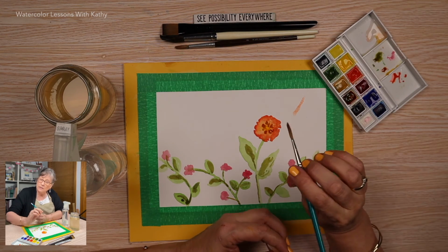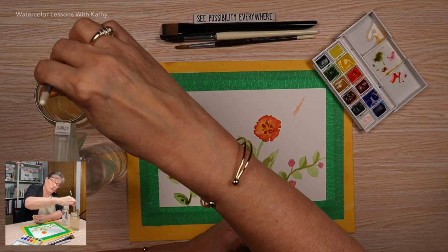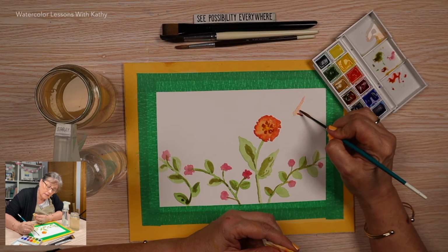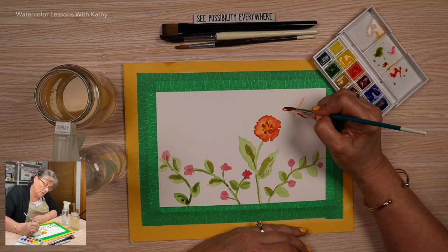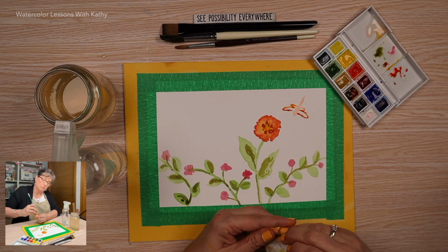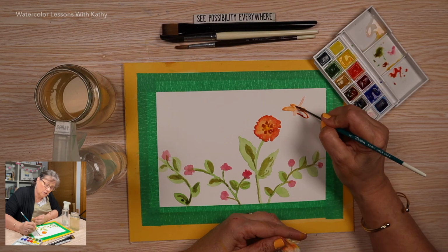Then to add the wings, we'll use the cadmium red, add a little burnt sienna, so it's more of a brownish color. And we're going to make the wings. So they have 2 sets of wings. Now I did the outline, and I'm taking the outline and filling the outline in the shape, like so.